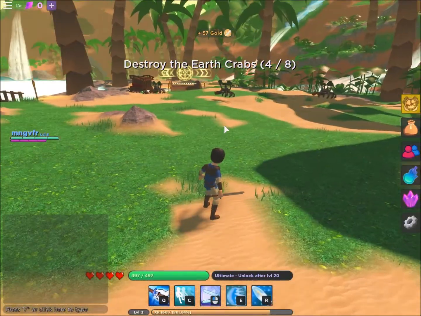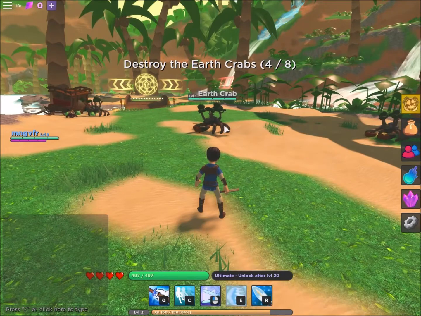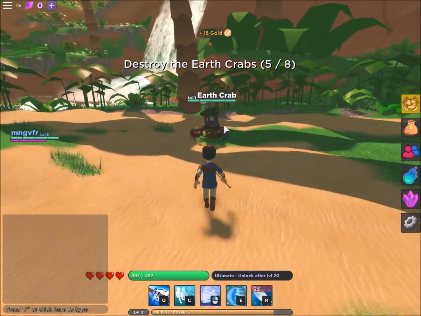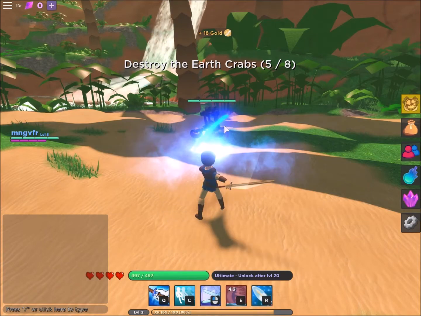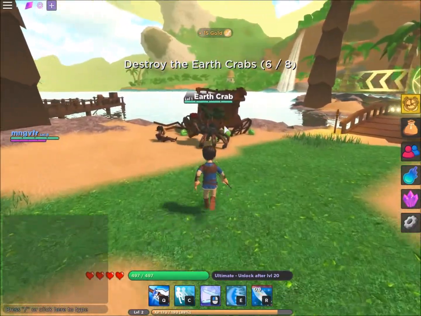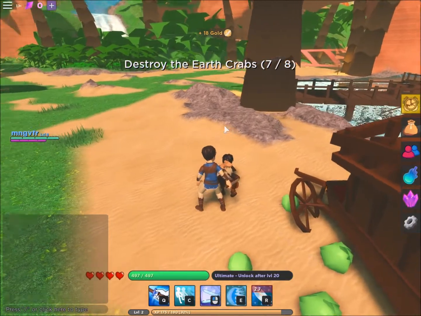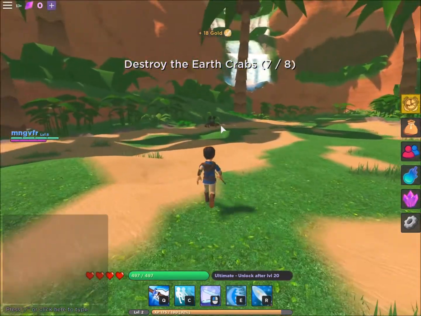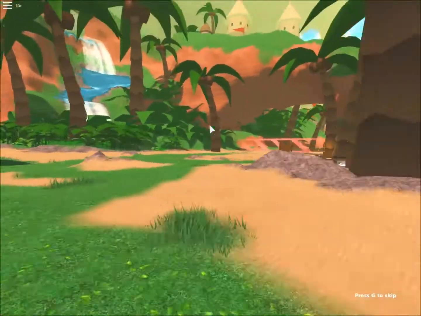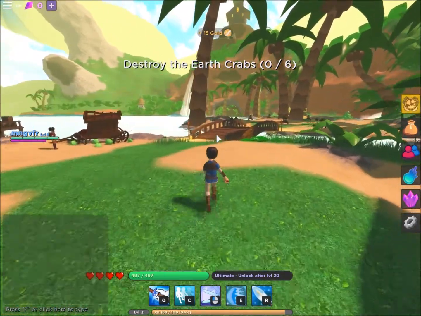Did they leave? I think they left. I'm not sure. Did they just leave? I should be within range. There we go. Boom! And then... boom. And boom. Awesome. Yeah, I think that they just left me alone. Yep, okay. Let's go get your cabbages. Oh wait, where's the other one? Oh, there it is. Okay, here we go. Let me just get this. Yeah. Alright, here we go.